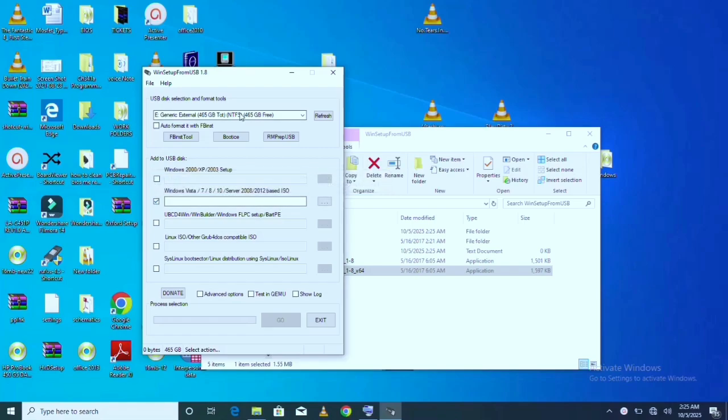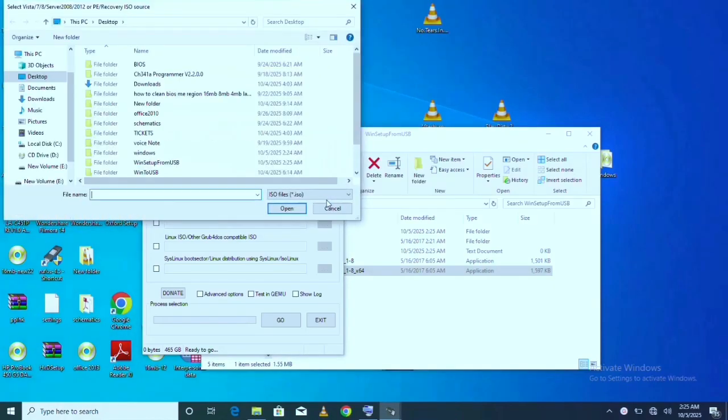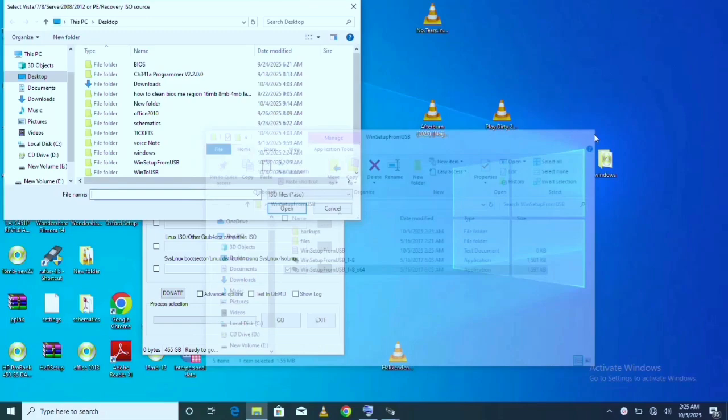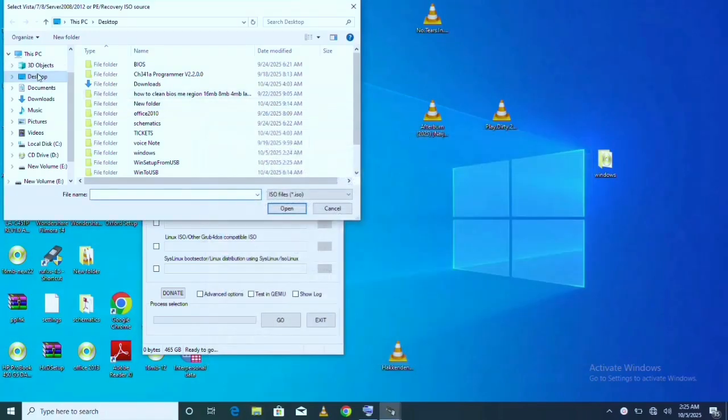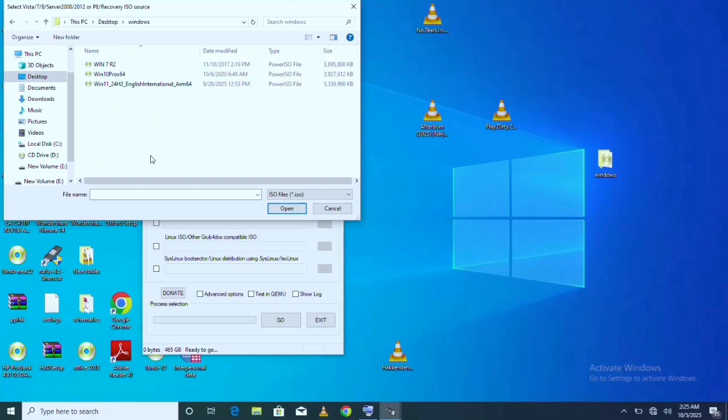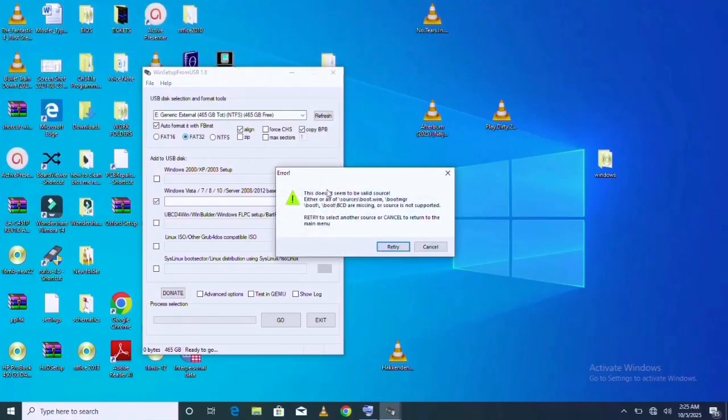But today we're talking about how to install Windows 7. As the first step, you have to click auto format so that you format the drive at the first instant. Now we'll select. I want you to notice something here. I'll click on an invalid ISO file so you see how it works. This Windows 11 is an invalid file, but let's see what it shows you.